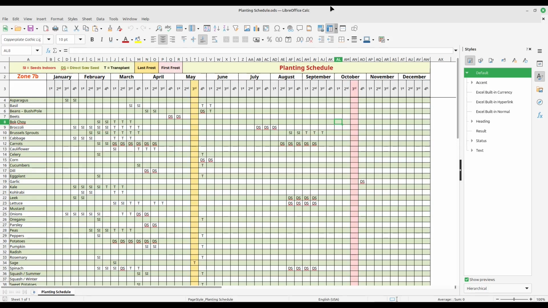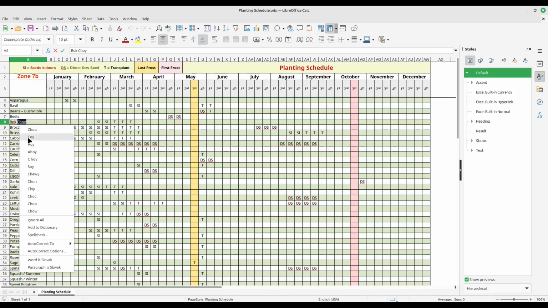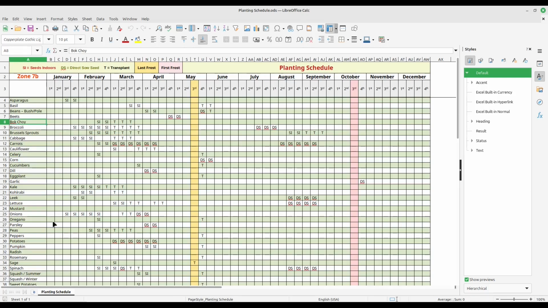But before I do that, I want to make these other changes to this template. So the first change was a couple people were wondering what are the little squiggly lines underneath, like DS or this here where it says bok choy. Basically, that is the program not knowing the spelling. So it doesn't understand the words. So to get rid of those squiggly lines, you just right click on the word, left click on Add to Dictionary, and it just adds it to your dictionary. It says the spelling is okay.